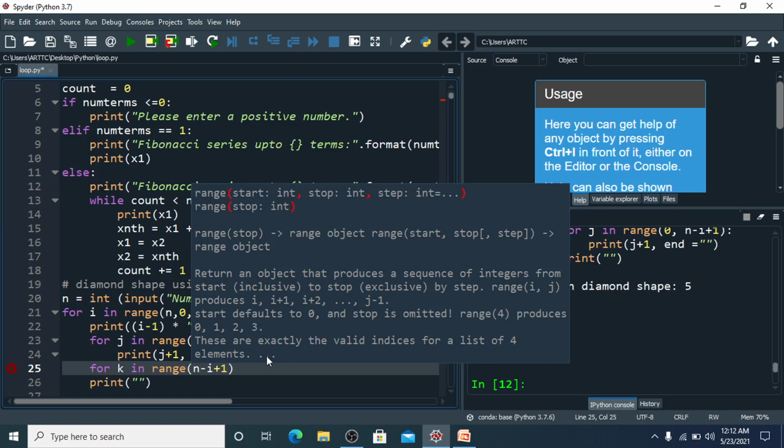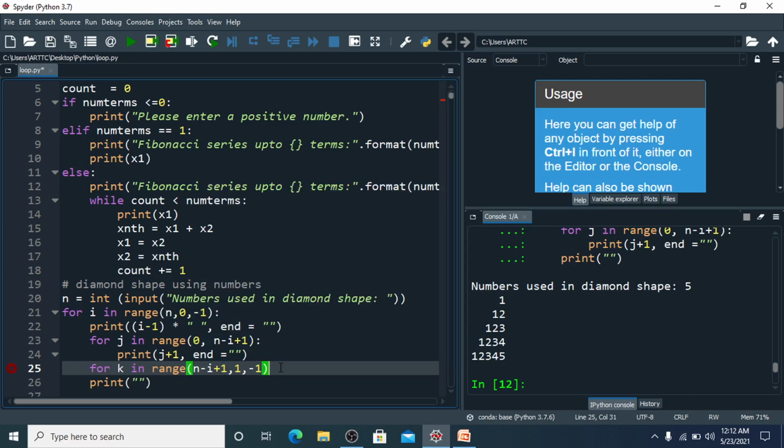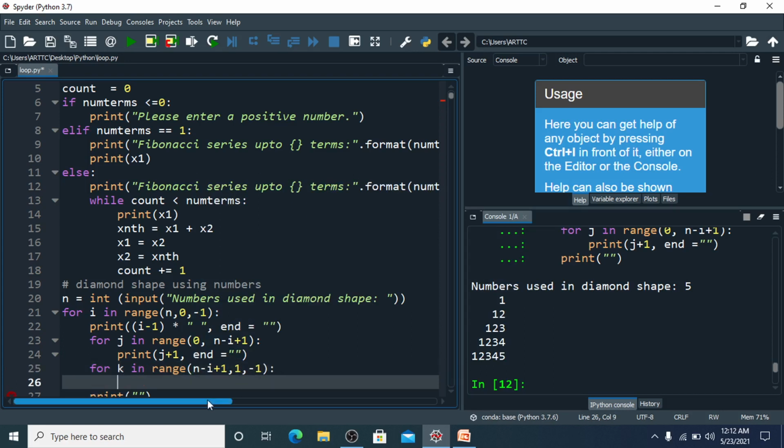So when i will be n, it will come n minus n plus 1, which is 1, then 1, then minus 1. So in the first case, we don't want to print anything. Start is 1, end is 1, step is minus 1, so it won't go into this loop.